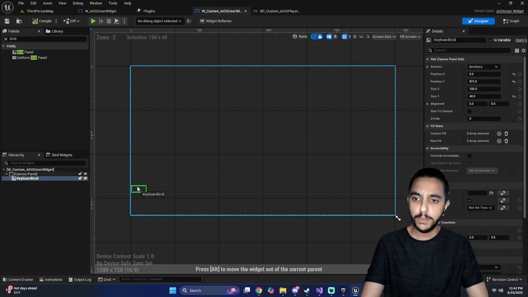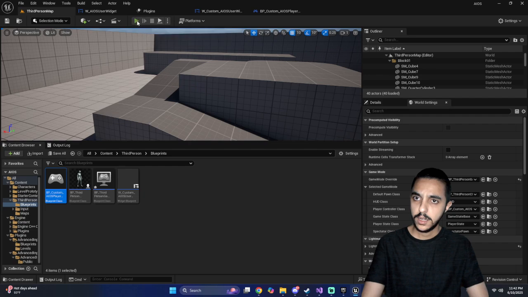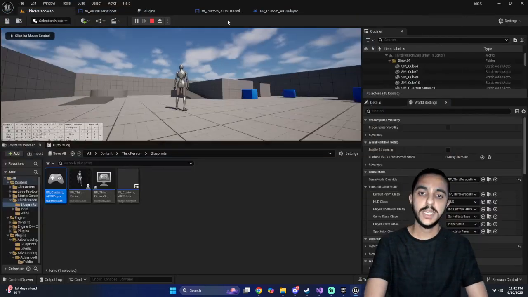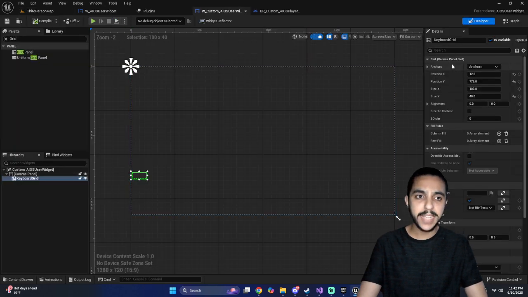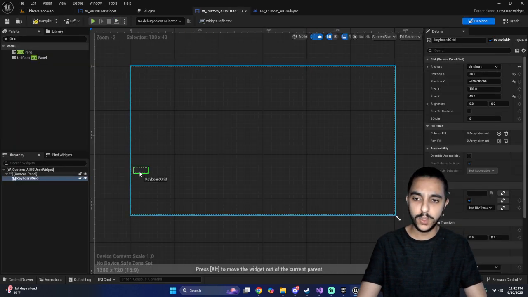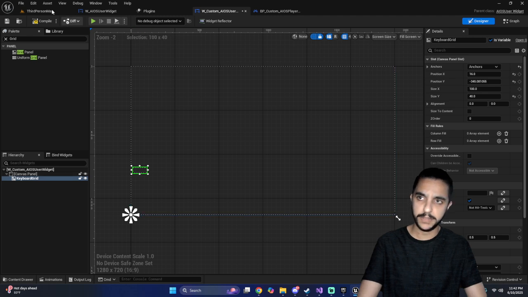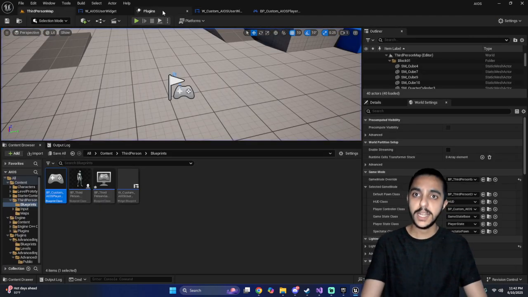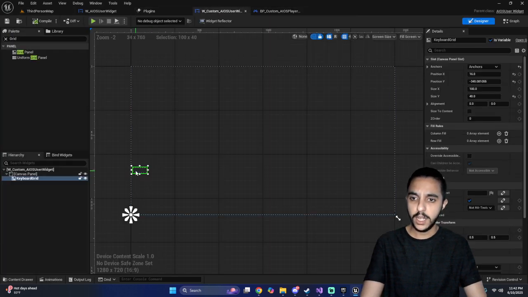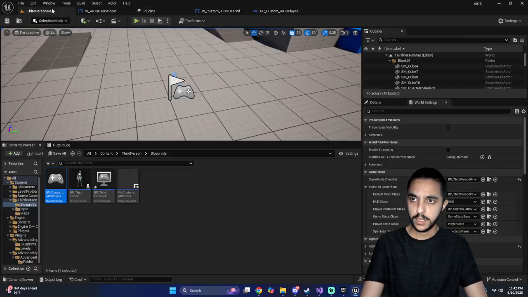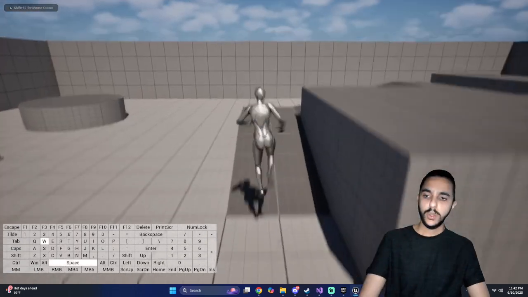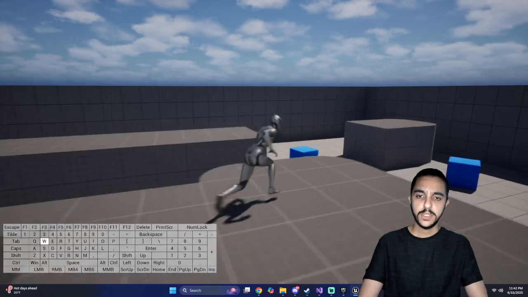Yeah, now I just want to put it over here. Okay, maybe right there. Yep. Yeah, something like that. So you see why I like to anchor it to the bottom left, because if I anchor it to the top left of the screen, sometimes it goes outside of my screen, but now it doesn't at all, which I like a lot. I'm going to put it over here. There we go. Looks nice. Yeah. So that's how you create custom ones.